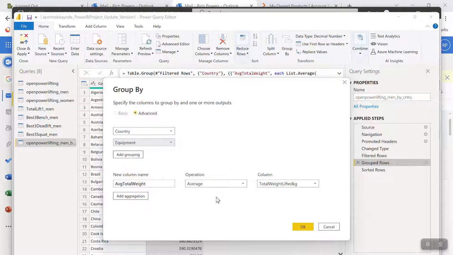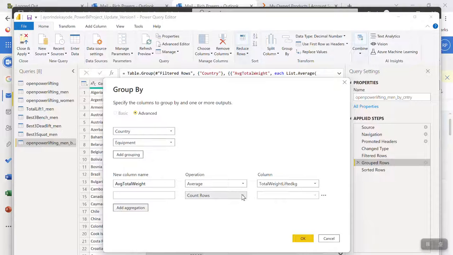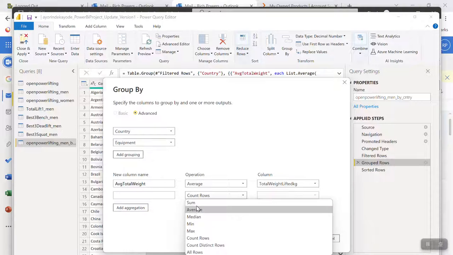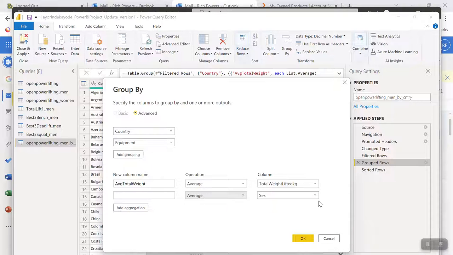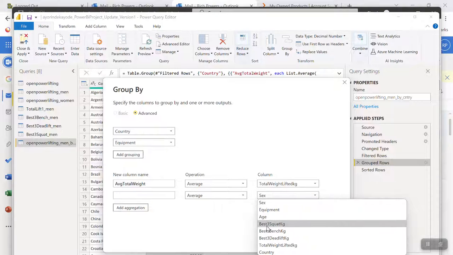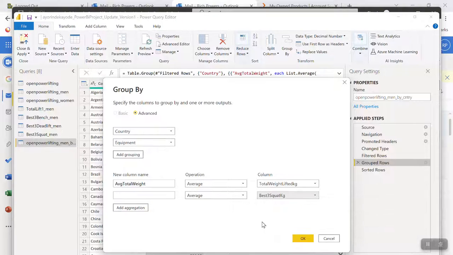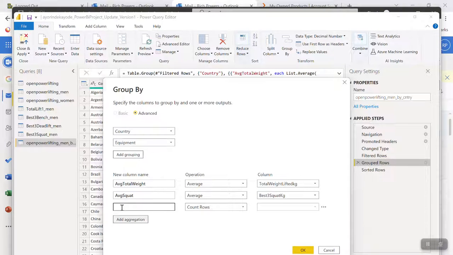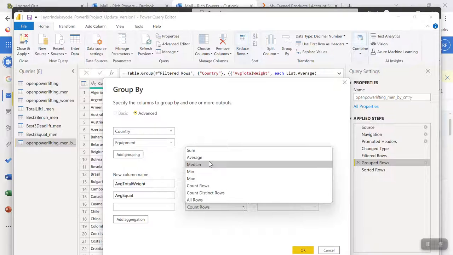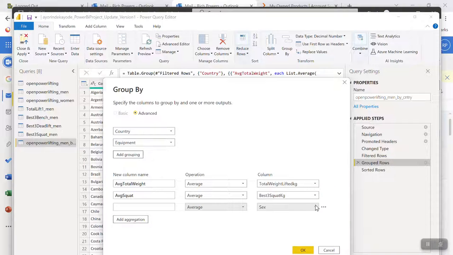All right, and I'm going to do some additional calculations. I will average, and let's do squat, and I'll call this AVG SQUAT. I'm going to add another one: bench.